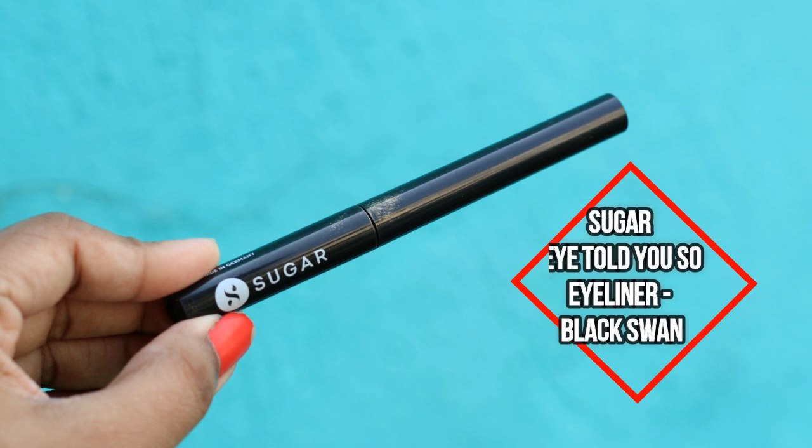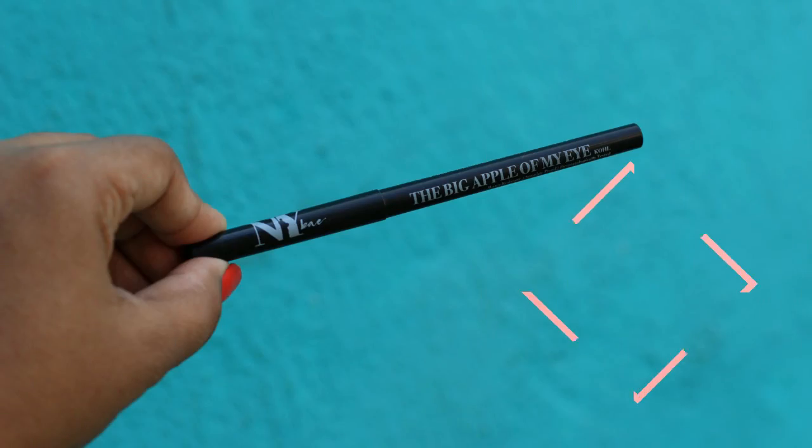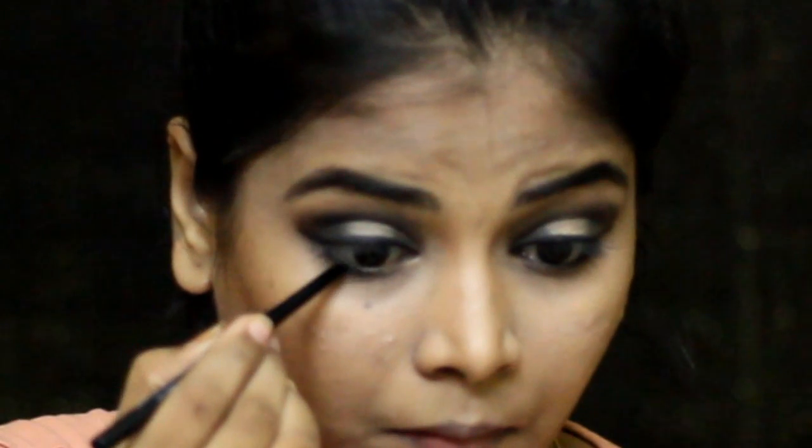And after this, we are using Sugar eyeliner and I'm just applying that on my eyelid. It's just a small wing liner, nothing dramatic and nothing simple. I'm using the NY Bae Kohl kajal. It is a really good kajal, you guys. I haven't tested it yet, but it's a good kajal. Just let me know if you want a review on this.